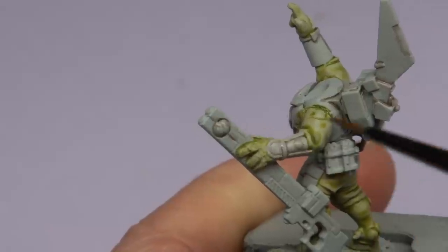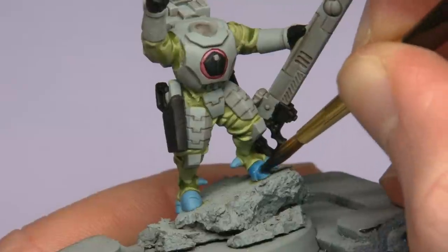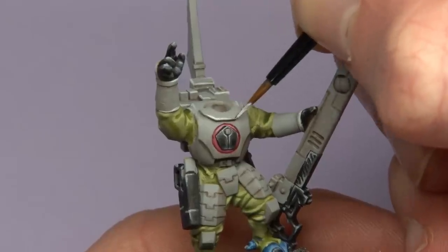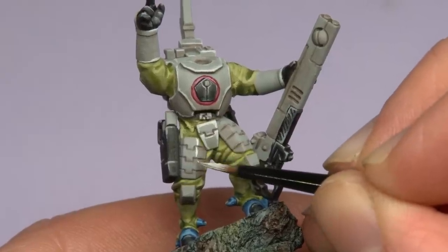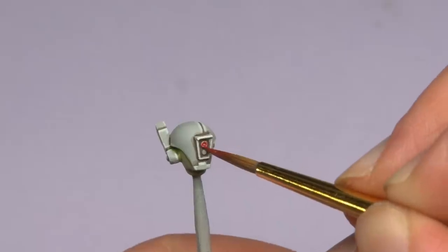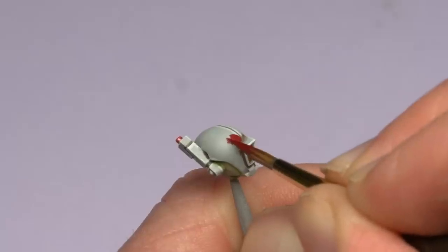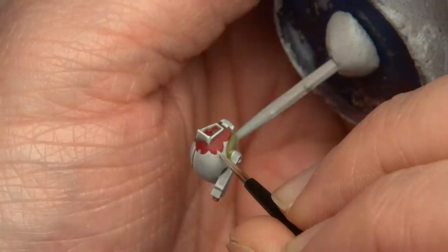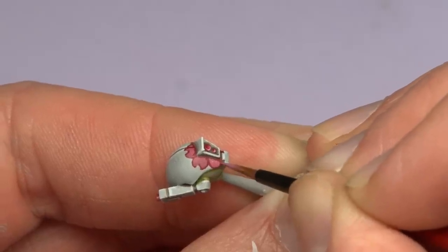Next stage is to get a brown wash and just pin drop all of the crevices in the armor panels. We dropped these into the recesses, so it gave off a nice little shade. This process can be a little bit messy, but you can always go back over the top to fix up any of the wash that's overflowed. For the next part, we had to paint some things black - these were mostly leather parts on the models, as well as parts of their guns. For both the black areas and the grey armor, we're going to mix in successively lighter shades of grey, and with the armor, we're going to add up to white. This will create a really crisp highlight on all the nice sharp armor panels. For that little pop of colour, we added on some pink metallics - some really nice paints by CL75 that Dave loved for this project. These go into all the bolt-like areas on the Tau weapons, and for a final flourish, we're going to go in with a red, painting in all the fun little details, accent panels, and little markings, then highlight that up to a pink.